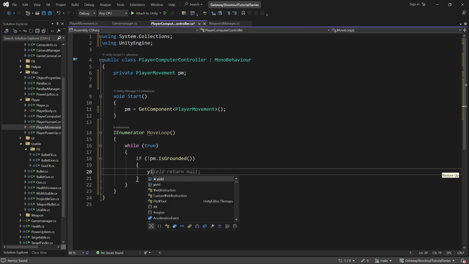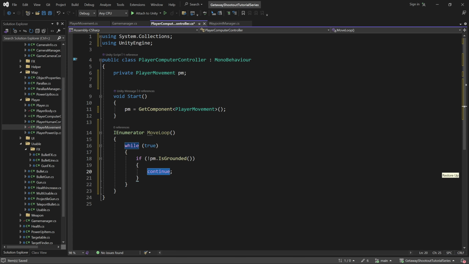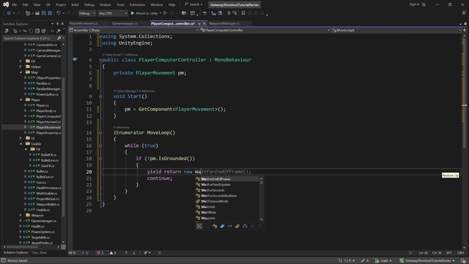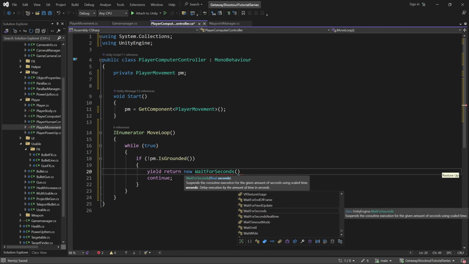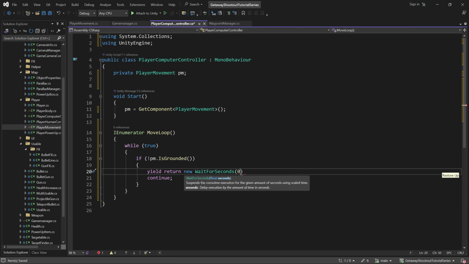So I'm going to do something like continue. Continue just moves to the next iteration of this while loop. But before we do that, I'll do yield return new WaitForSeconds, and this is going to be the amount of time to wait before we check if we're grounded again. So I'm going to do something like a Random.Range.